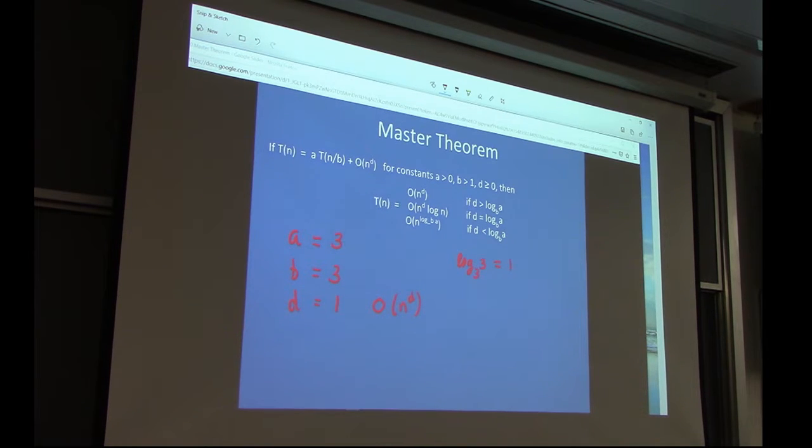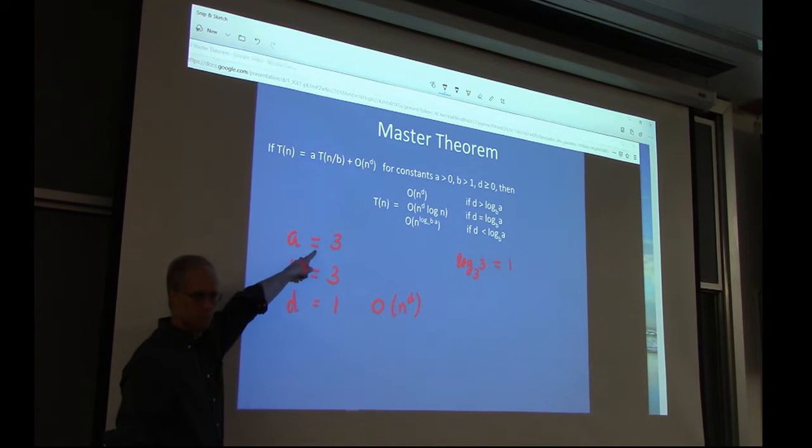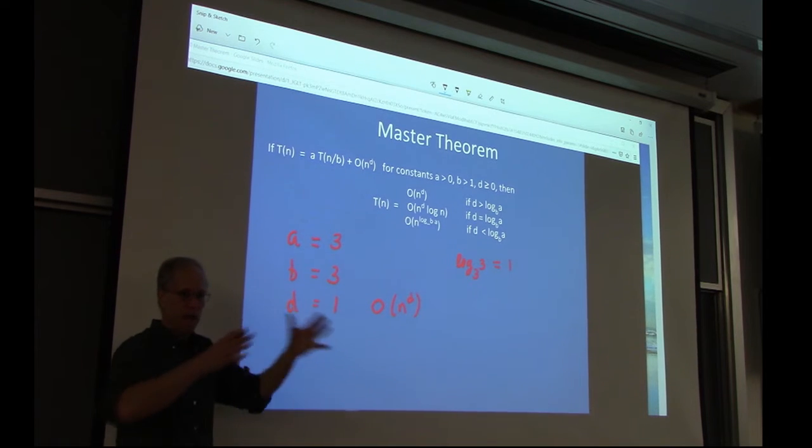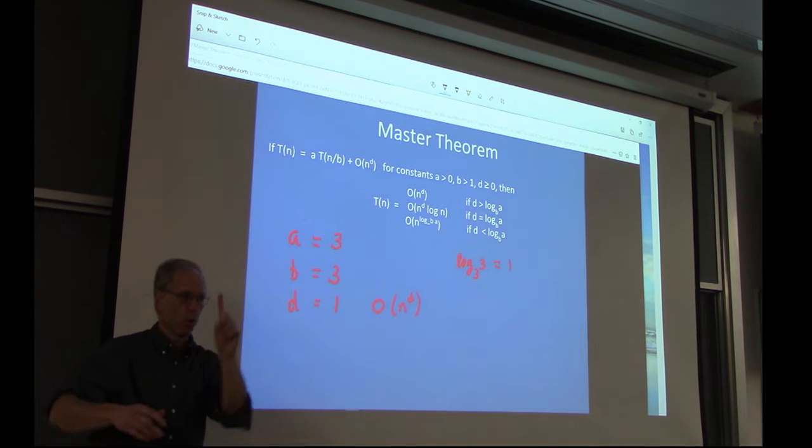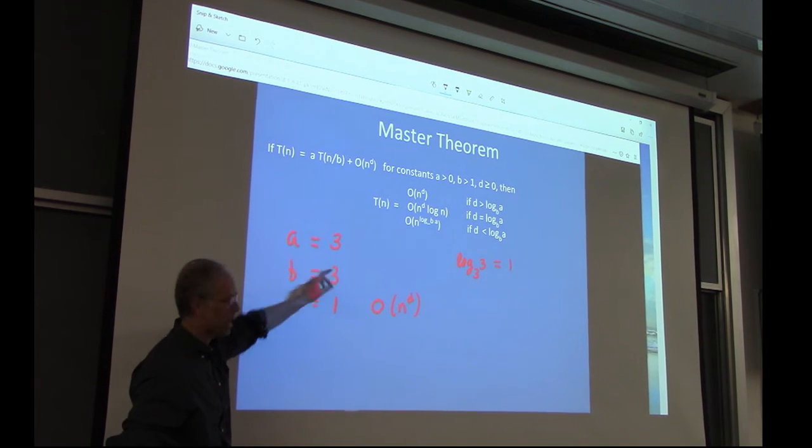Yeah? So when we split it in halves, why was A 1, but in this case when we did it in thirds, A was 3 exactly? Why wouldn't it be like 2 or something? Okay, A is the number of recursive calls you make. Oh, okay. So for binary search, we split it in half, but we only did a recursive call for one of the halves. So we did 1 call, each half the size of the original.